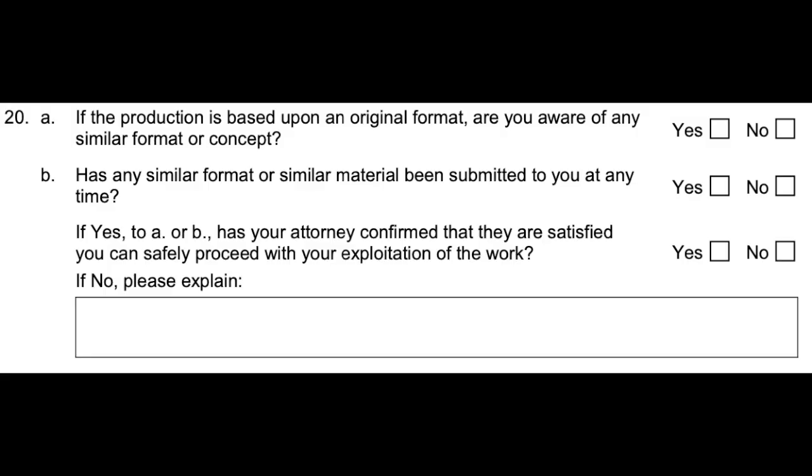So you want to make sure that the legal documentation surrounding your film makes clear that you, the production company, have all the rights you need to make the film. This helps avoid difficulties getting E&O insurance and other legal problems down the line. The next question that we see in this questionnaire is, even if you do clearly have the right to make a film based on the script for your movie, has anyone submitted material to you that's similar to your movie?